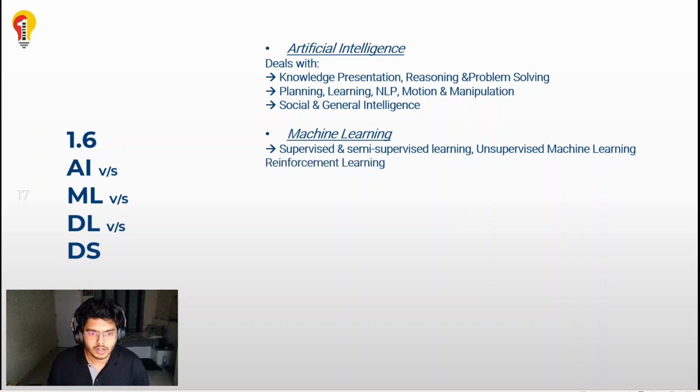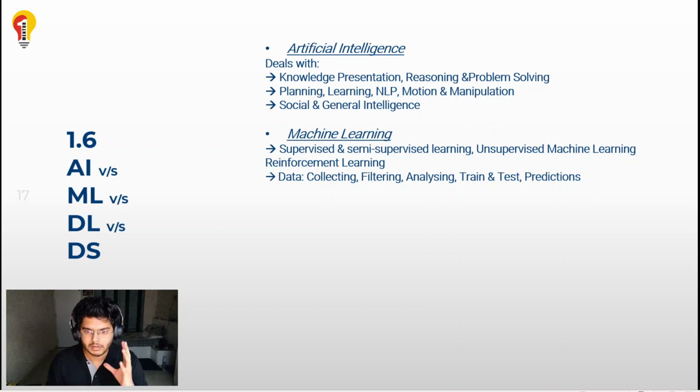Okay, the next is reinforcement learning, where data is collected, filtered, analyzed, trained and tested, and the algorithm is able to make predictions. So you have a set of data. For example, a company wants you to make decisions on how to increase the number of customers in its stores. So you collect their past data. You look at the data and remove what is not required, such as products you are not looking for. You analyze the data that you want. You divide the data into train and test data, and based on the accuracy of the models, you make predictions and test them against your test data. That is machine learning. It looks complicated, but it is quite simple, trust me.